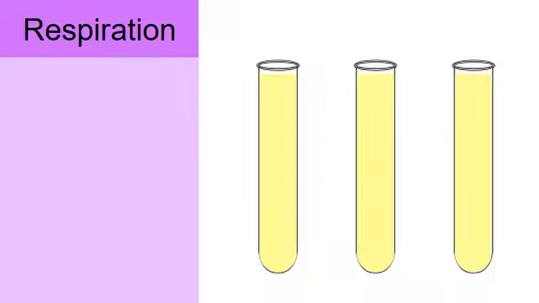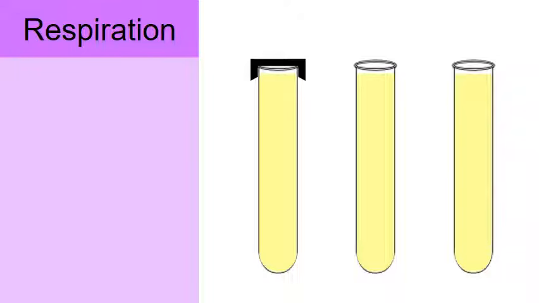Okay, well, let's change direction here and let's talk about how they use oxygen and how they make their energy. How do they perform respiration? Well, here are 3 test tubes and each of them is filled with a nutrient broth. Focus on the test tube on the left. Let's put a cap on it.